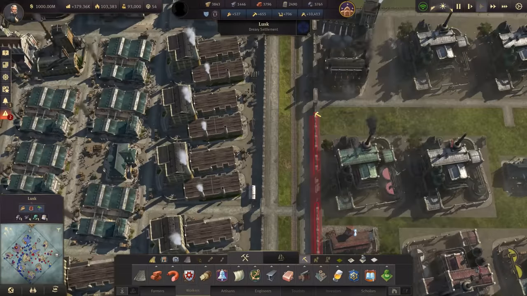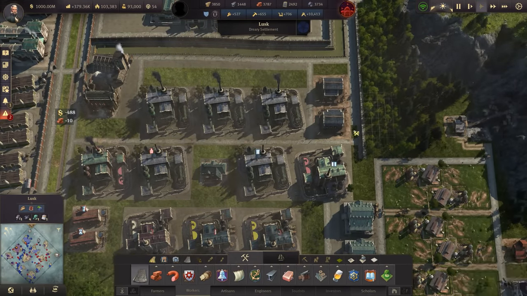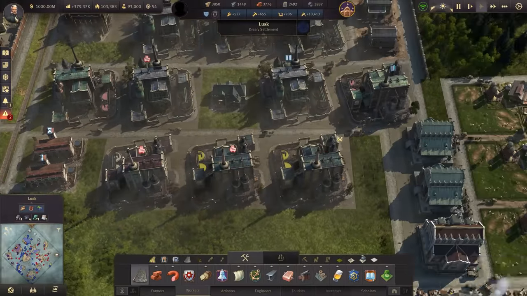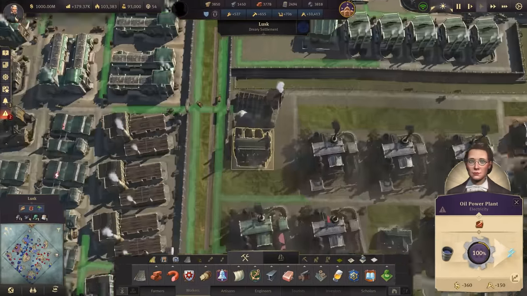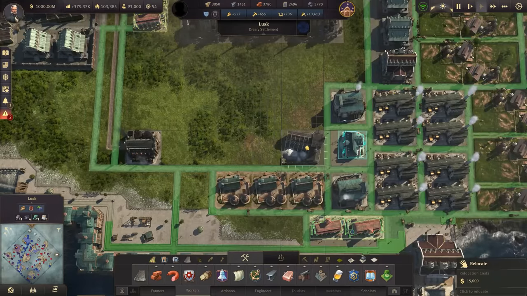But the chemical factories, anyway, I'm just moving everything down a block because I freed up some space, so everything's coming down about 3 or 4 grid spaces, getting the roads back in, and then just making sure everything's connected and moving the power down with them, because there was actually room for power to come down a bit further.